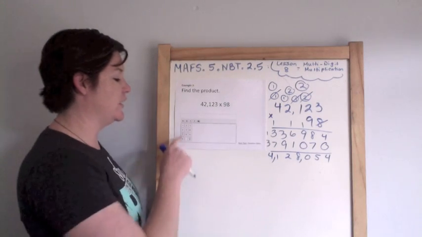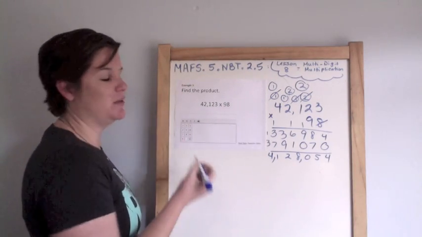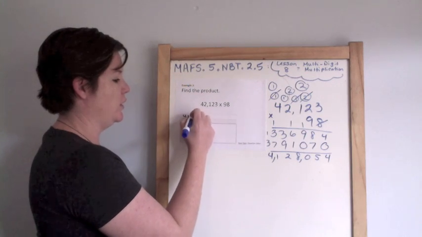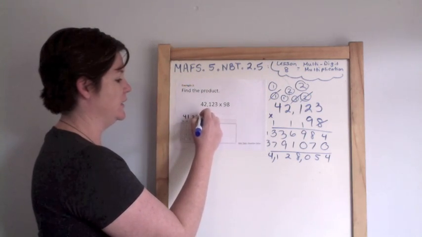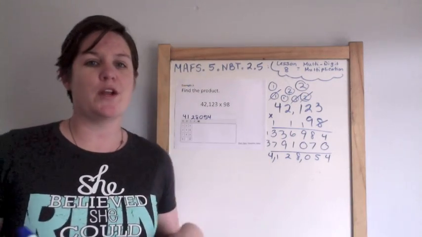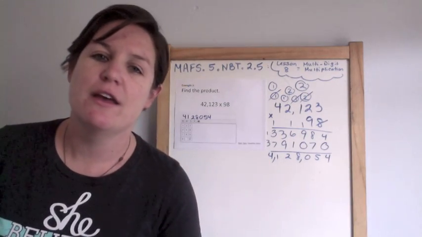Now I've got to plug it into my equation editor, but there are no commas, so I just plug it in like normal. This is what you would input: 4, 1, 2, 8, 0, 5, 4. And of course that stands for 4,128,054.